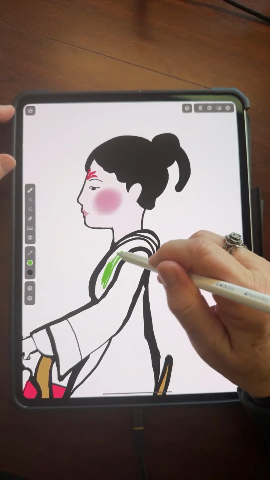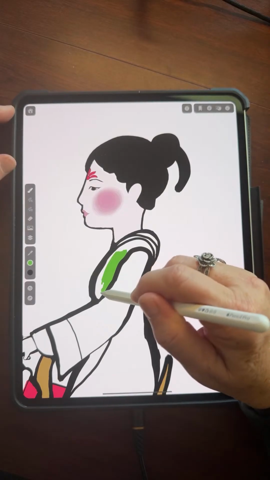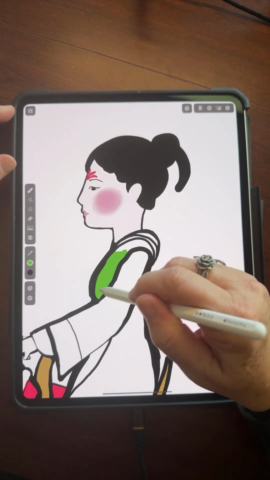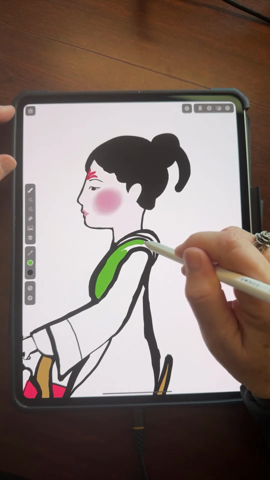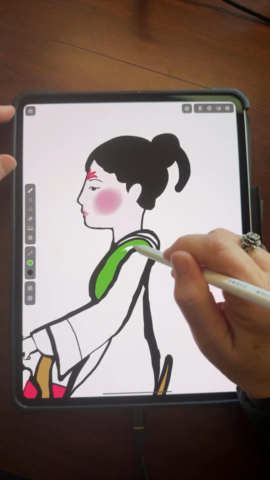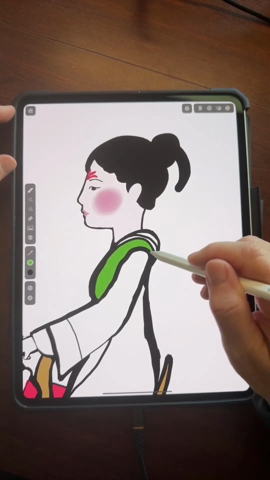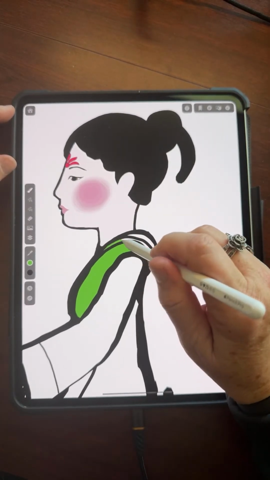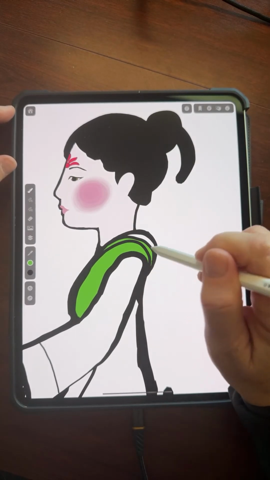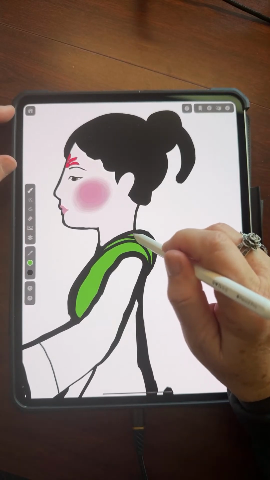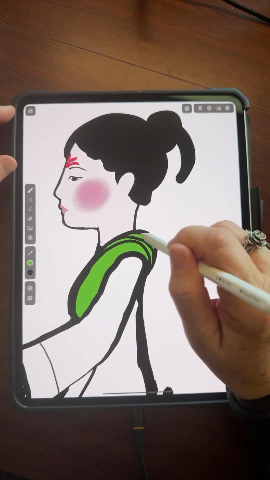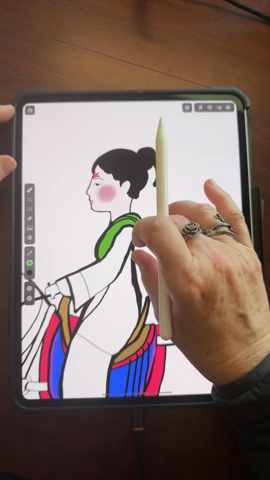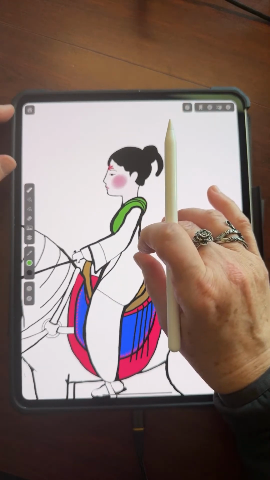When I look on Wikipedia and I see there's a painting of women on horseback in the Tang Dynasty, anybody can go and look at this painting. What I notice about it is that it looks like kind of a ponytail hanging off. I know the one you're talking about.